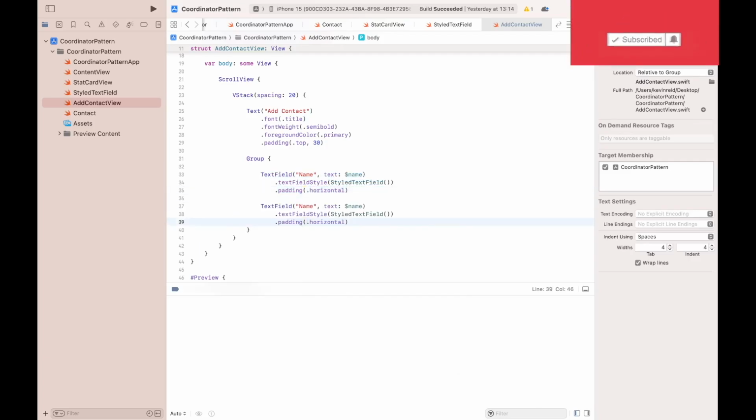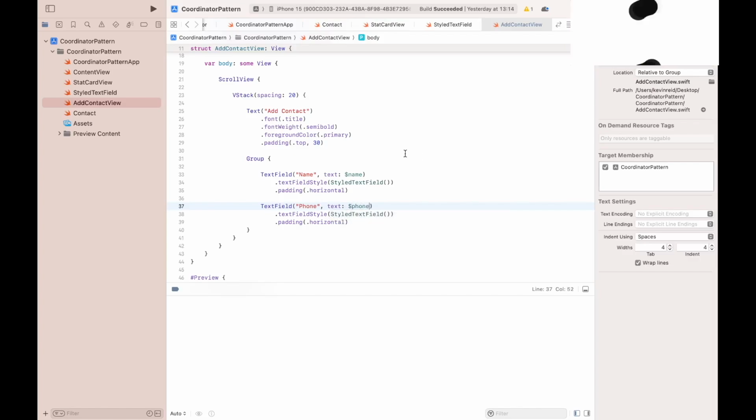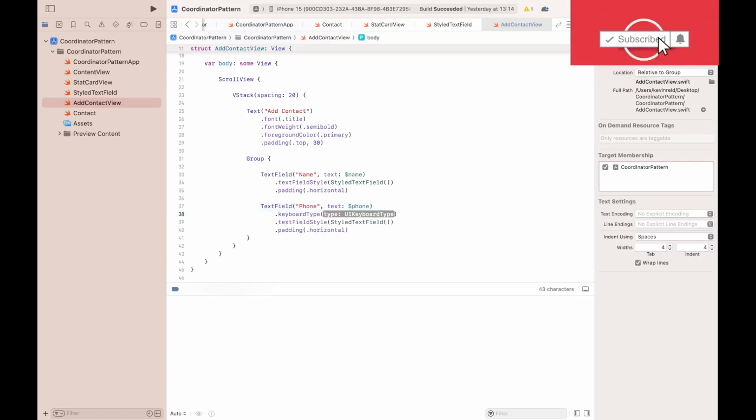And this will be for the phone number, and we bind to the phone variable. And then we need the keyboard type to be phone pad. And what else do we need?